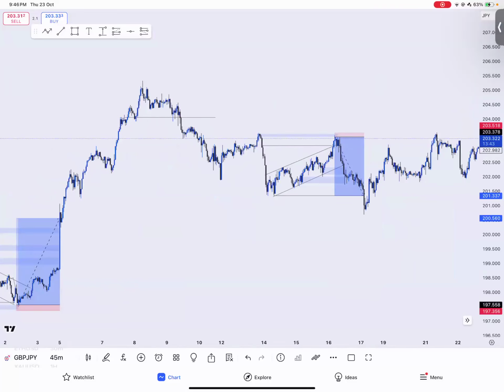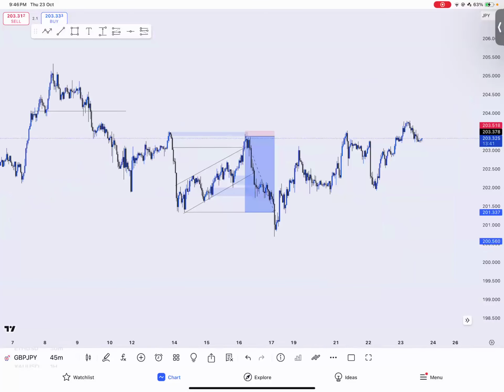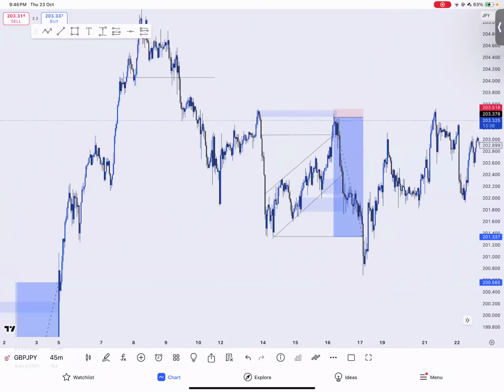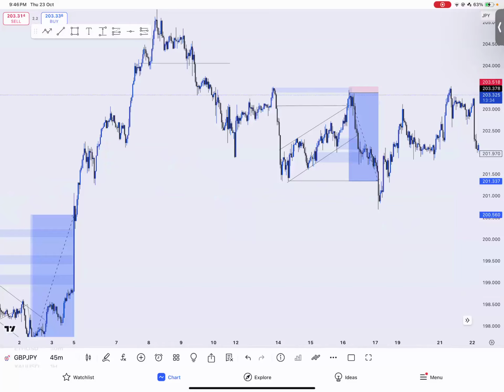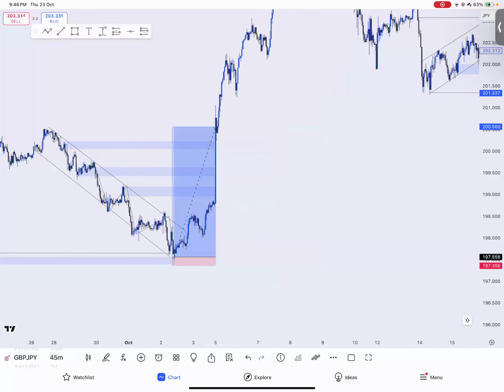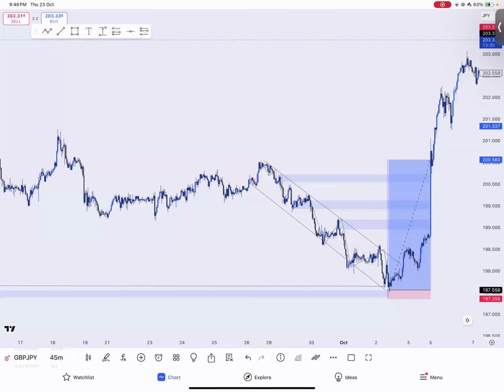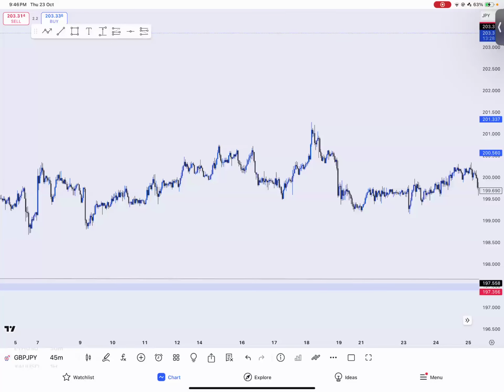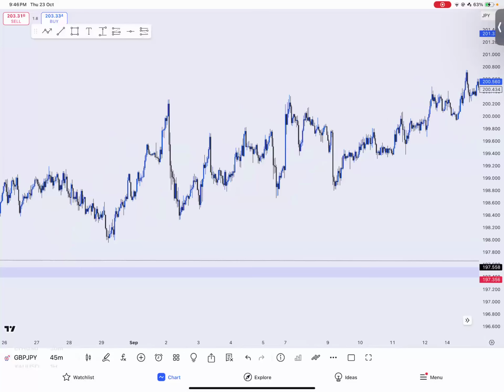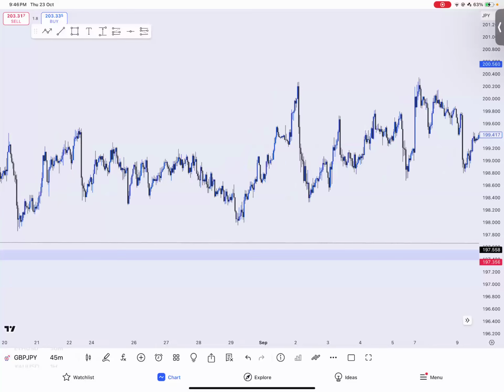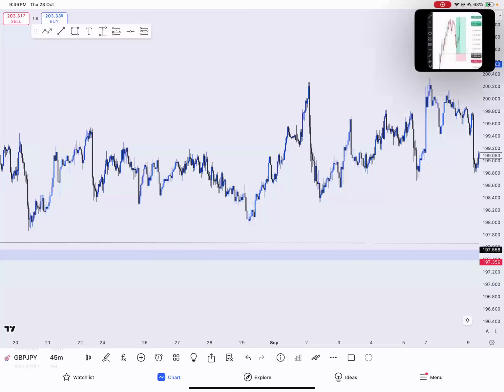No matter any pair, every pair that you pick, the majority of them approach a point of interest in a trend-like manner. This sell, trend line. This buy, trend line. So all the trades that we took, no matter the pair, you must always see trend line liquidity there. It's one of the most common types of liquidity that you have in the market, and you can literally use it to take your profits no matter what pair you are trading. So that is it on trend line liquidity. Hope you guys understood trend line liquidity, right?